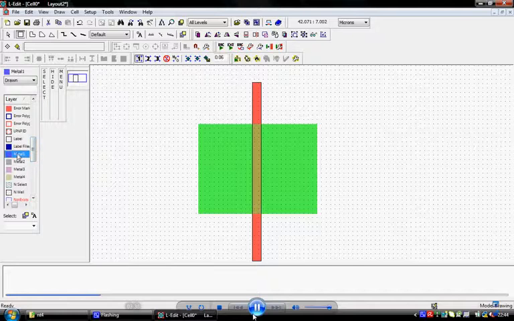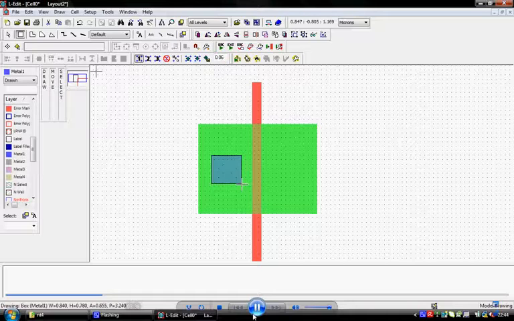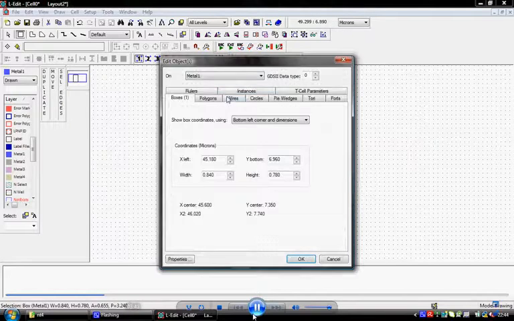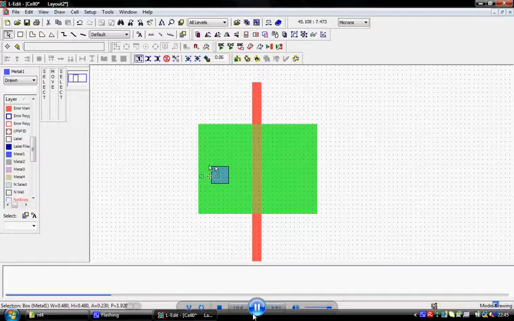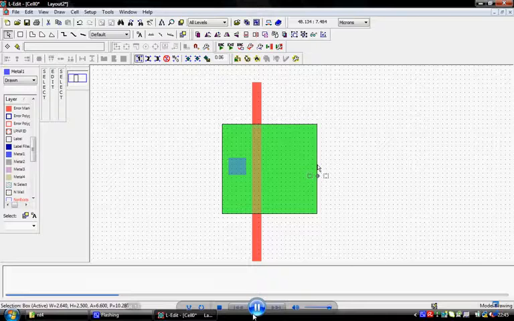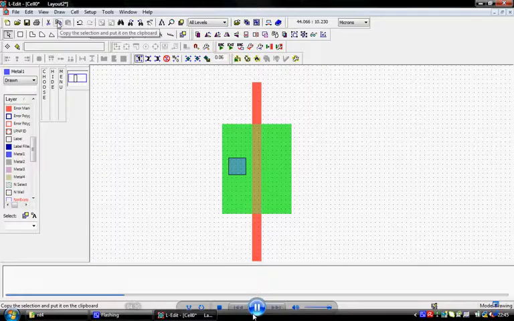Now next, metal 1 layer. So this is the minimum width if you consider for metal, is 0.48 and 0.48 in terms of lambda rules. Select it and drag it and place it in the center. Now based on that, try to minimize the active layer. Copy the metal layer and paste it on the other side.